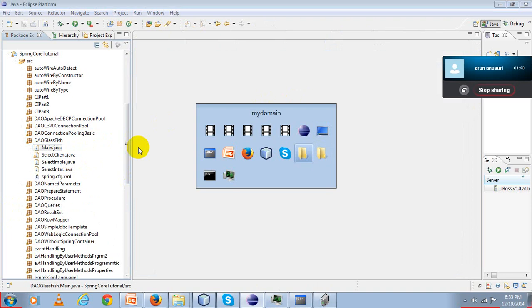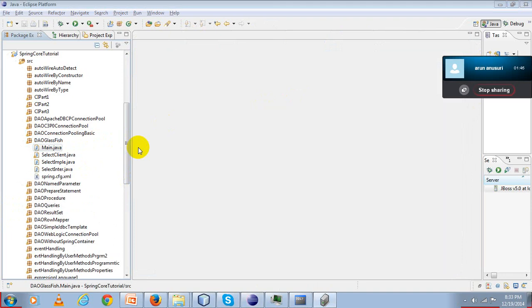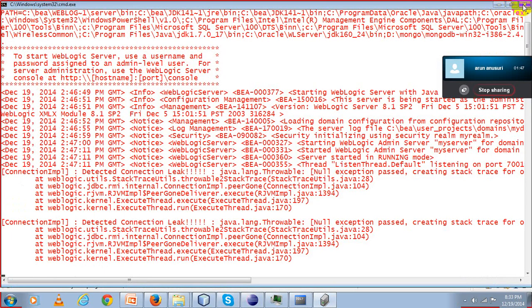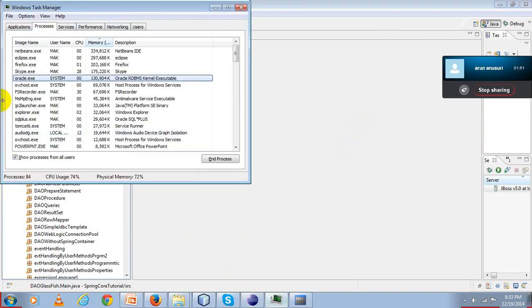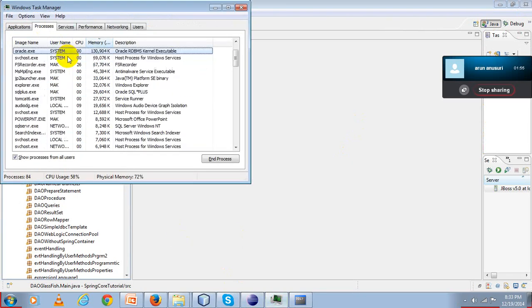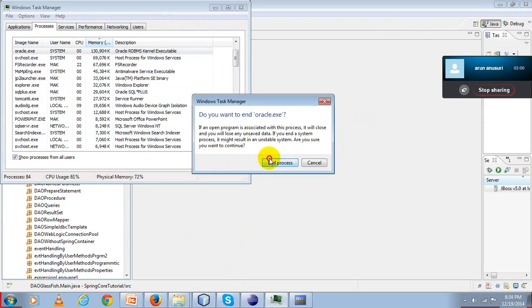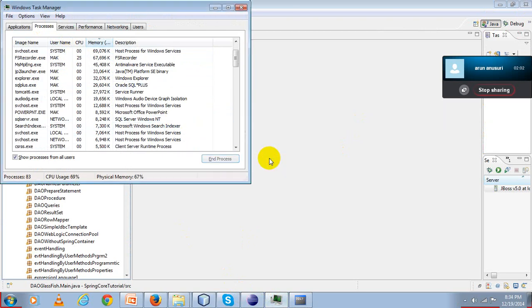Here on my system there's a problem. I am working with Glassfish and Oracle on the same port, so to start either of them I need to stop the other. I can even change the ports, but I wasn't interested in doing the configuration.